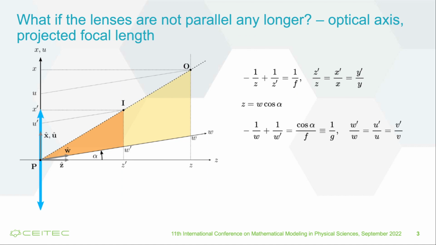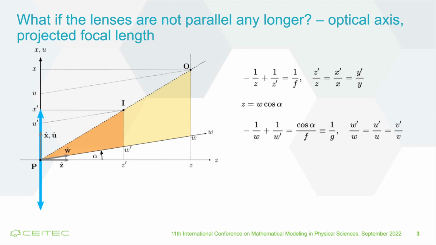Okay, so the idea is the following. The pair of non-parallel lenses differs from the parallel one just by the non-zero angle between the lenses. Therefore, there is a hope we'll be able to find a coordinate system in which the mapping between the object and image space, performed by the pair of lenses, is of the same form as a mapping due to a single thick lens. In general, such a coordinate system might be non-orthogonal, and the set of basis vectors in the object space might differ from the corresponding set of basis vectors in the image space.